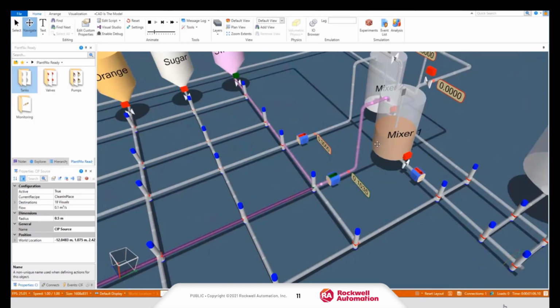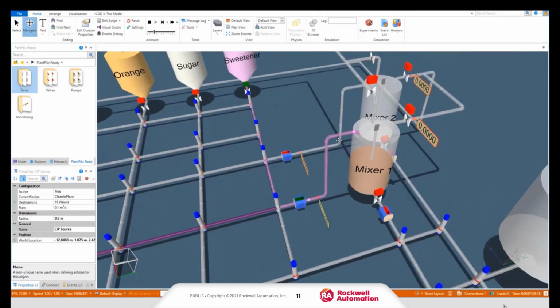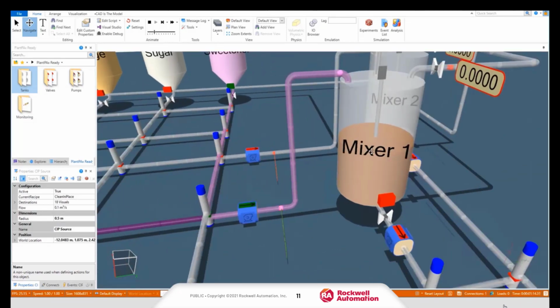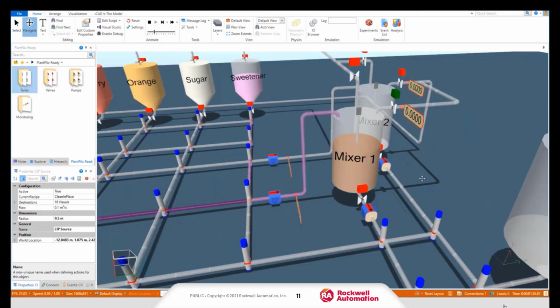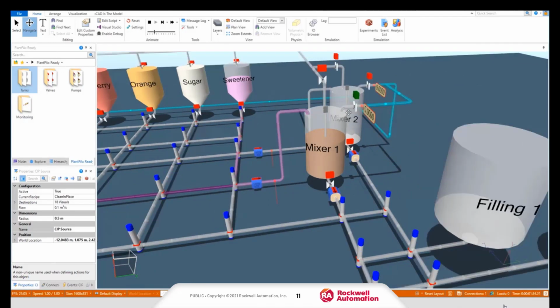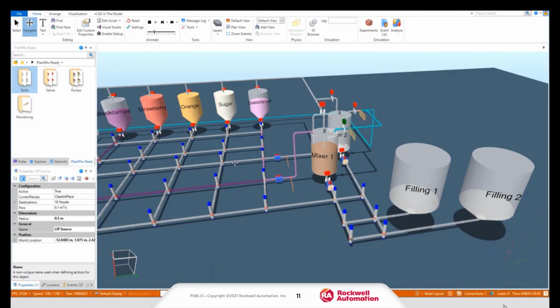You see we're now bringing in sweetener into our mix, and the color is going to change, and we're tracking the composition of those liquids for debugging purposes of our code. And once we reach a desired ratio, especially when pumping some water, we will see that the liquid changes into a finished product.